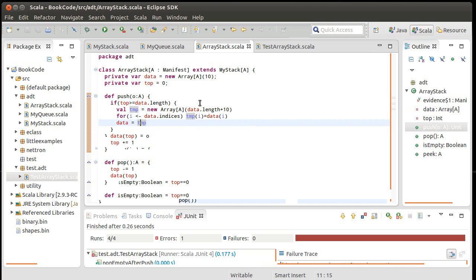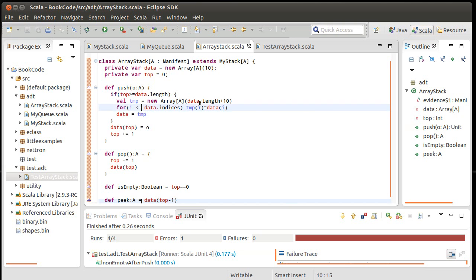Okay, so this for loop right here is not order 1. This for loop right here is order n, because I have to run through all of the n elements that were in my data array and copy them over. And that is problematic. How can we get around this? Well, in some ways, I can't. What I'm going to do instead is make it so this doesn't happen often, so that the way it works out is if I add n elements, I only copy n elements. And so on average, I'm only doing 1 copy per push. Granted, all those copies will be lumped into a single time, but as long as it all averages out to order 1, I'm happy.